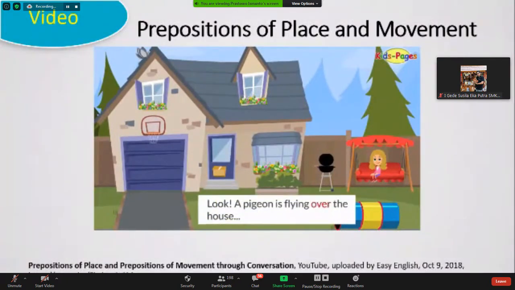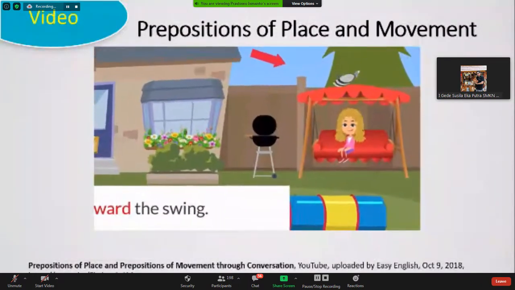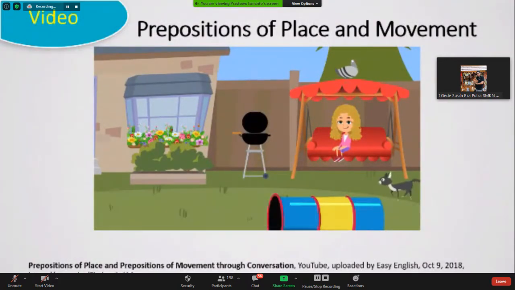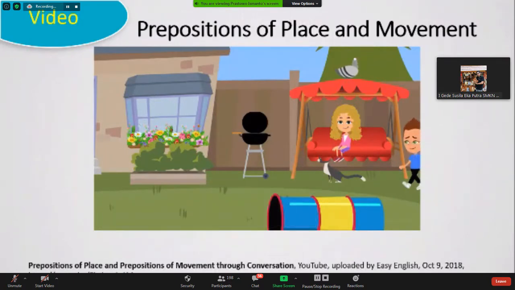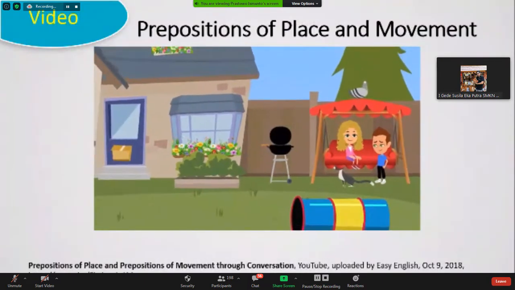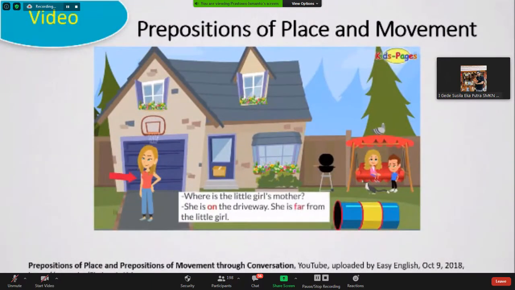Look, a pigeon is flying over the house toward the swing. Where is the pigeon? The pigeon is on top of the swing. Where is the cat? The cat is under the swing. Where is the little boy? The little boy is near the little girl. Where is the little girl's mother?